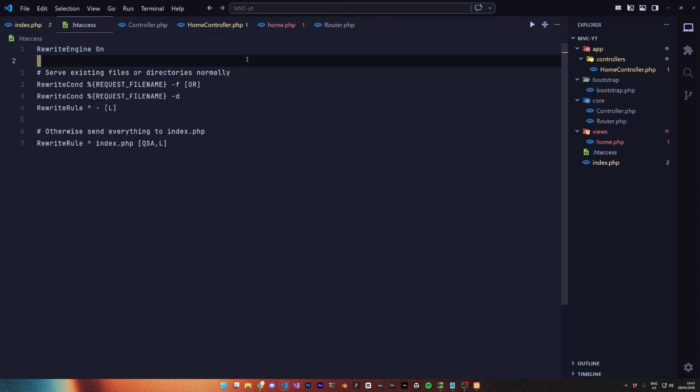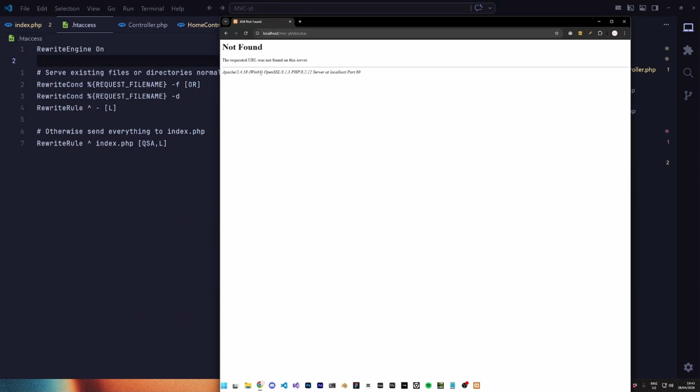I'll make sure to put this code in the description as well, or you could just ask ChatGPT and it will give it to you straight away. But pretty much we're setting the rewrite engine on and for it to use our custom routes through our index.php file. With this, I go back to our 404 here. We actually get our custom 404 page not found message.